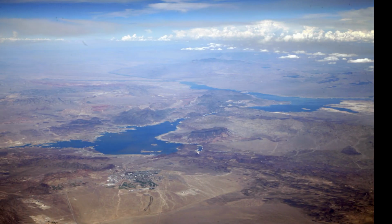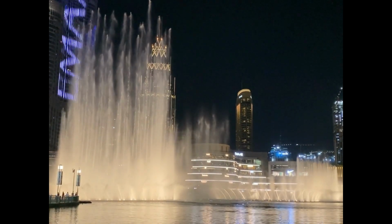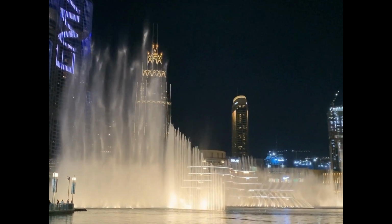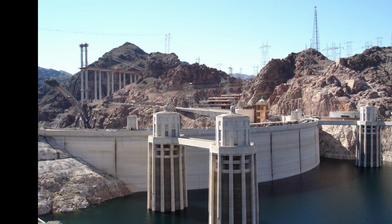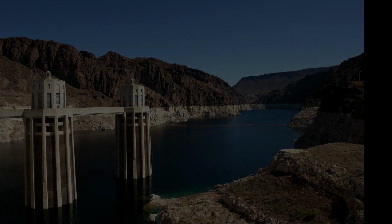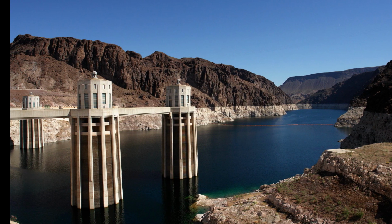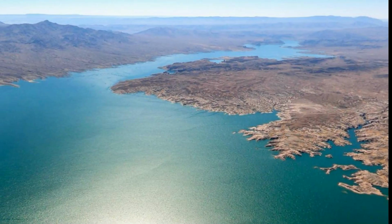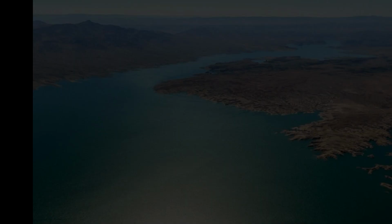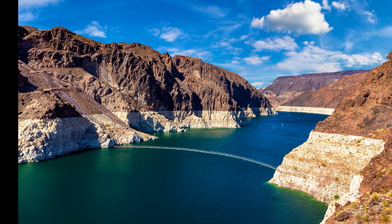Lake Mead provides fresh water to 40 million people in 7 southwestern states. That is where 90% of Las Vegas' water comes from. Lake Mead, which was formed by blocking the Colorado River with the Hoover Dam, is also a hydropower facility producing enough clean energy for 8 million Americans. While it remains one of the world's biggest water reservoirs, this enormous pool is becoming increasingly depleted by the year.